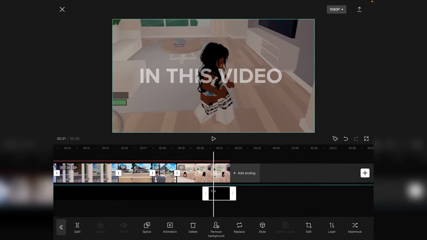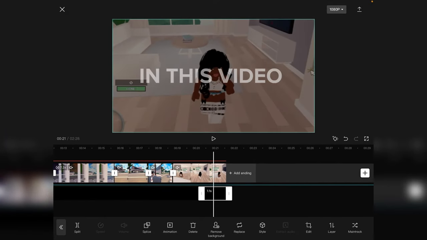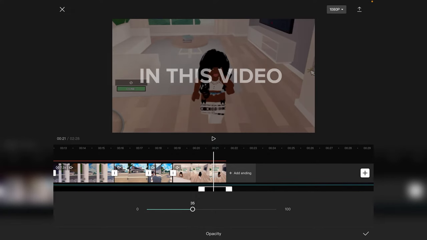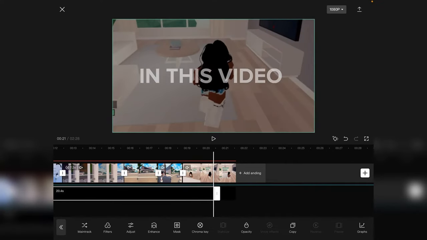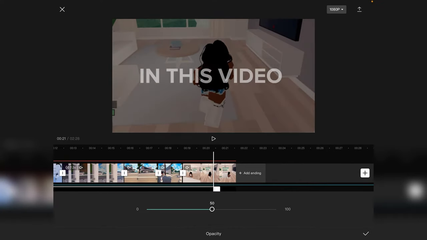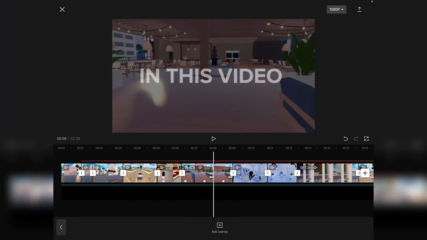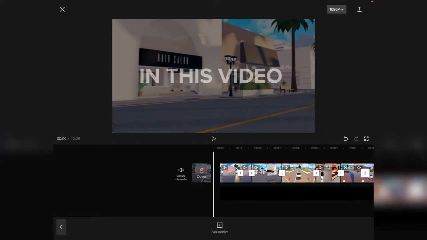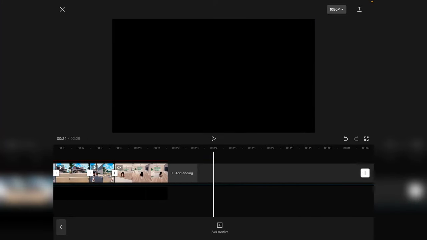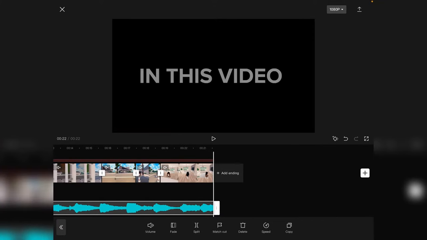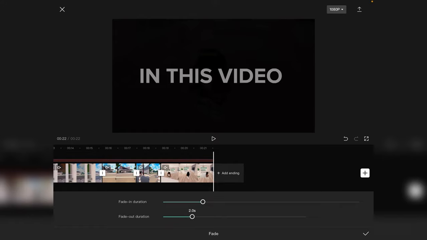Okay, gotta make sure that, okay, yeah, because this one, I kind of messed up on that one. I'm gonna put this back to 40. Should we try 50? Okay, let's try 50 real quick. We're gonna see how 50 looks. I honestly like the darker the better, but sometimes it doesn't have to be that dark, all right? So that is literally it. Oh, all I gotta do now is cut off the rest of this extra audio and make sure that it actually fades out for 2 seconds. We're gonna make that fade out for 2 seconds.